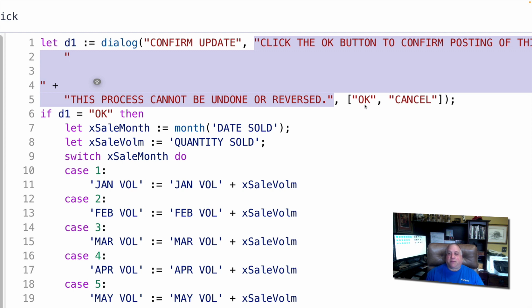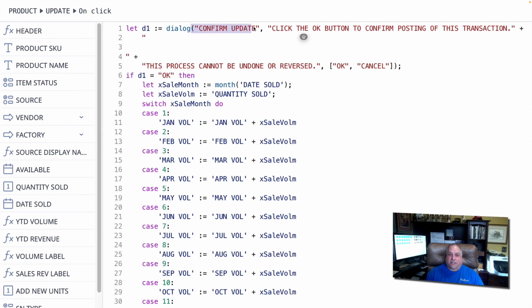The buttons will appear left to right in the order in which we define them inside this array. All of the parameters, the title, the dialog box content, and the array of buttons are separated by commas, and the entire dialog structure is enclosed in parentheses.